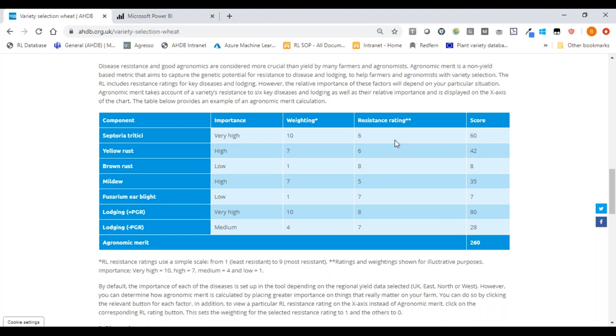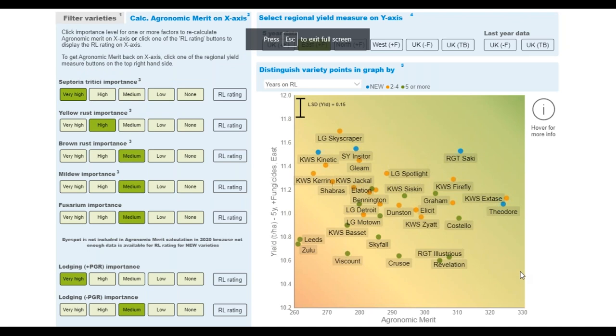That happens for each of these components. And then you add it all up to get agronomic merit. You understand, if you look at this table, that if a variety has high resistance ratings for everything, then the agronomic merit score will go up. In this chart, varieties with good genetic potential will tend to move to the right-hand side. Whereas those varieties with weaker genetics or genetics where the resistance has broken down, they tend to sit there. That gives you an additional insight in the potential of a variety.